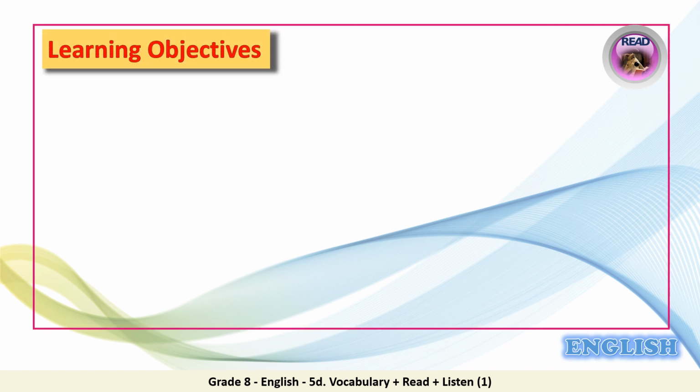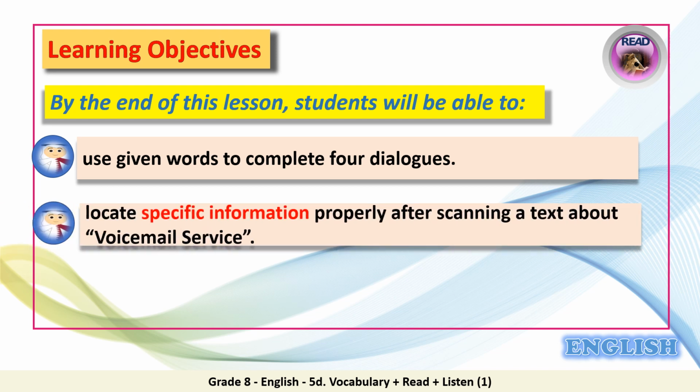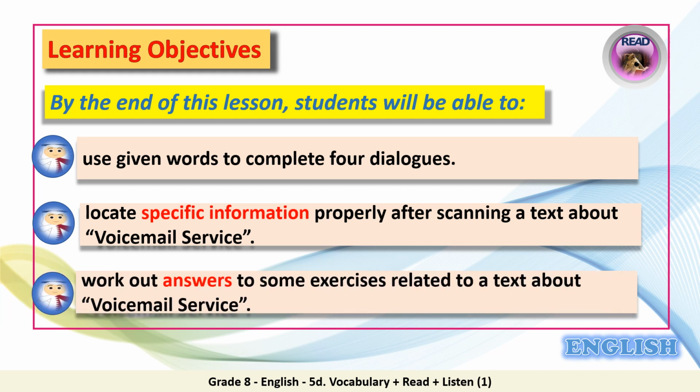Let's go through the learning objectives. By the end of this lesson, students will be able to: 1. Use given words to complete 4 dialogues. 2. Locate specific information properly after scanning a text about voicemail service. 3. Work out answers to some exercises related to a text about voicemail service.